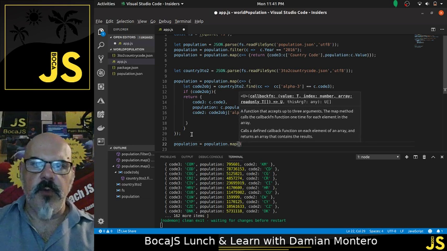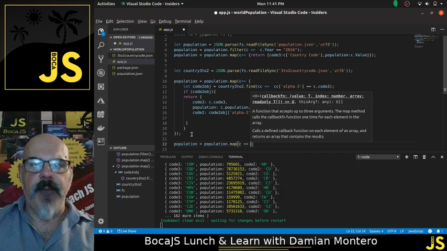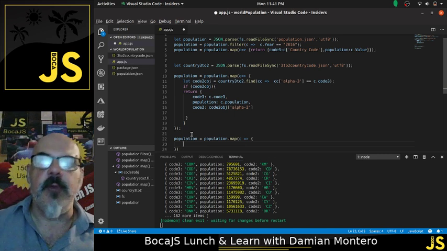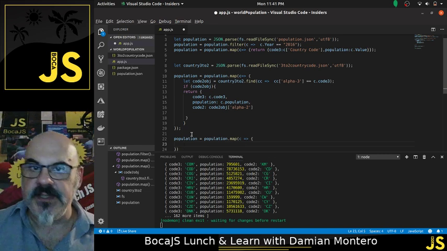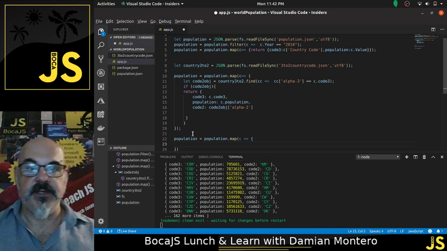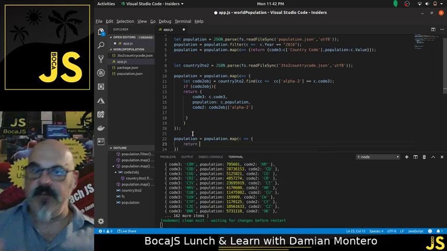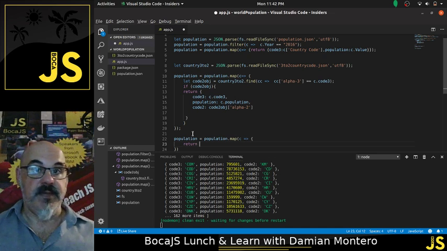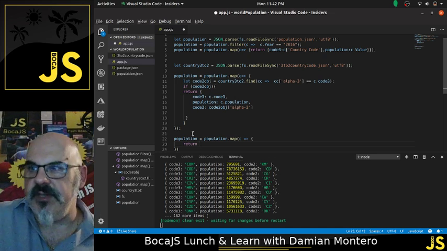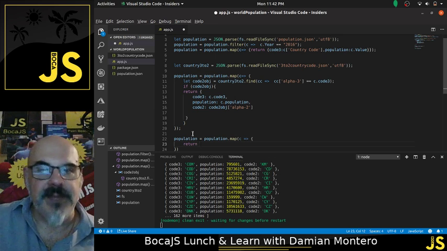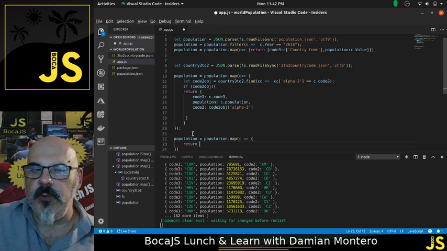All right, so what we do is we go again through our map, which simply is a shortcut to looping through. Here we are looping through everything, and what it needed was for me to return something that is the right value. So I'm going to return. Now here I have the C variable, and in this case, what it has is everything we needed. Now we're going to do a bit of a trick here. I see what I did over there. We have to essentially return a name.